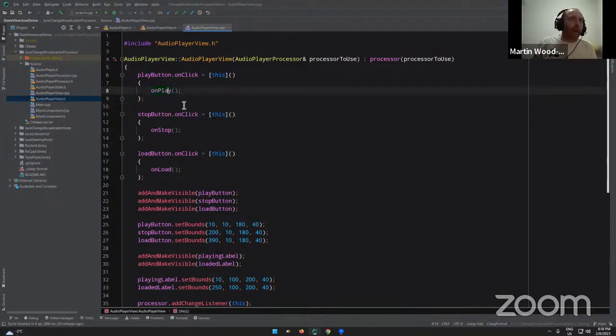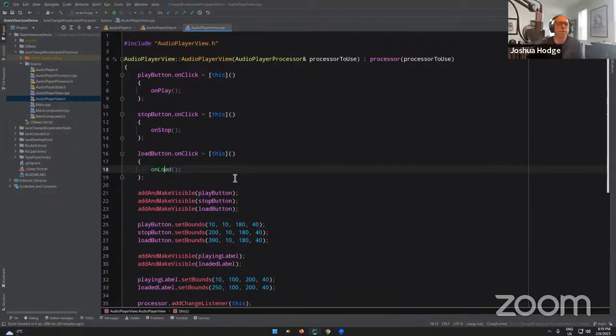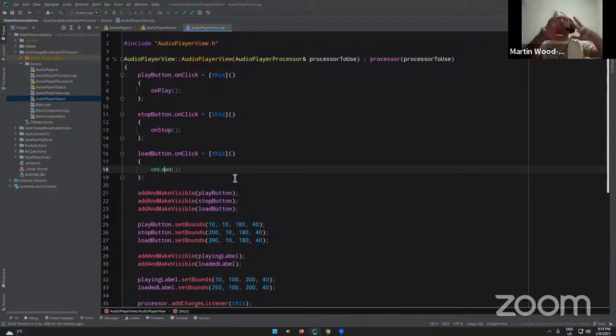This click means play, this click means stop, and this one means load. It's not a big step from where we were, but as the application becomes more and more complex, it's much easier to reason about what's going on.